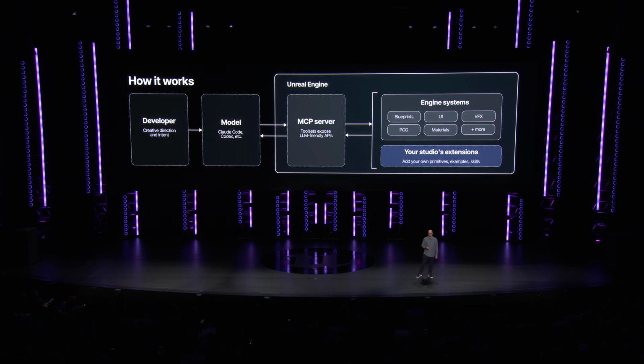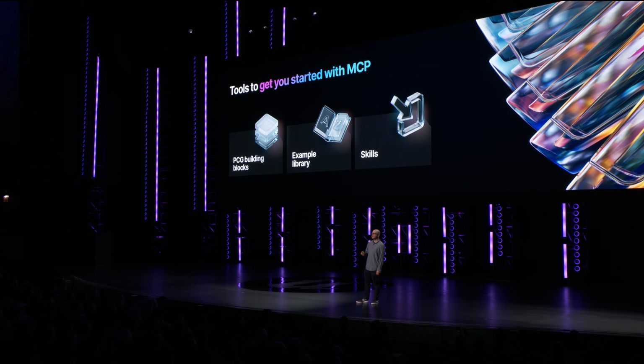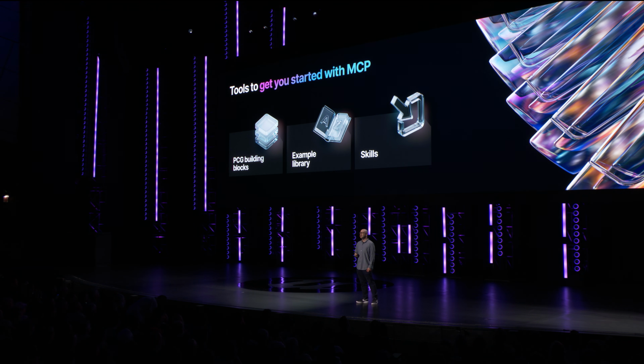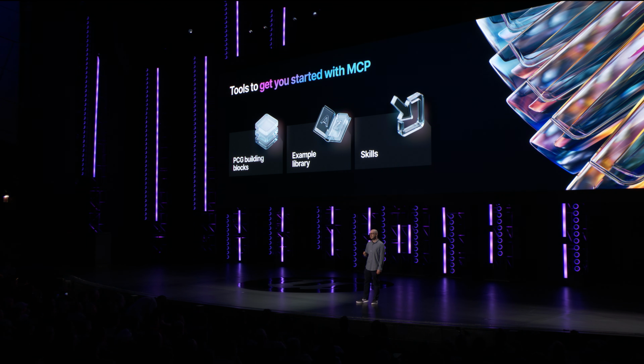Now, while large language models are great at language and reasoning, they don't naturally think spatially. Unreal does. To help connect the two, we're giving you over 80 foundational procedural content generation building blocks, a library of examples, and skills that encode specific Unreal workflows. Now, this is experimental, and it's going to keep getting better.